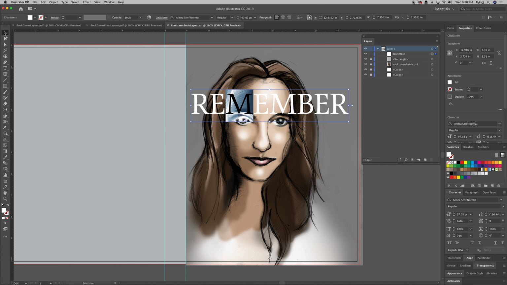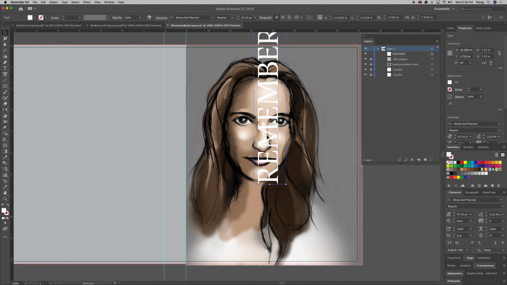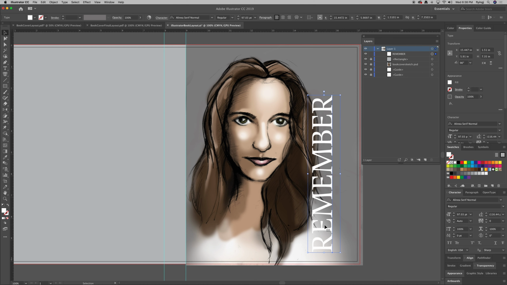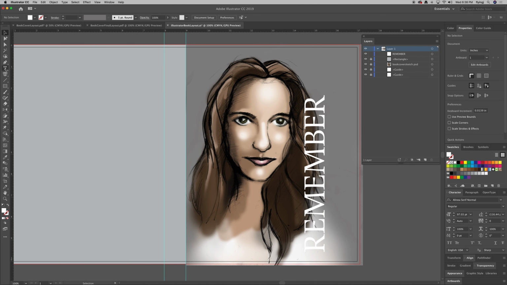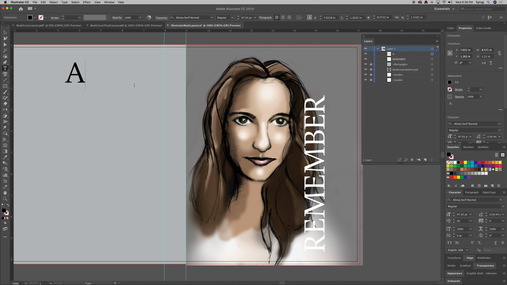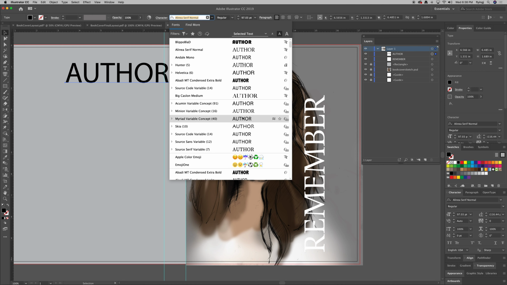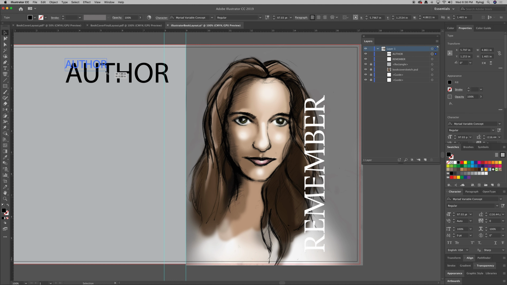Okay. So I'm just going to leave it simple like that, and I think in my example I made it go up from like the shirt area here. Okay, and then I put in a text for author, except I did that in a different font, and I made it much smaller. And then you could put it like here, or you could put it like down here, whatever you want.